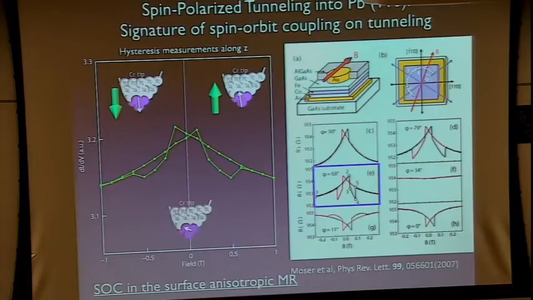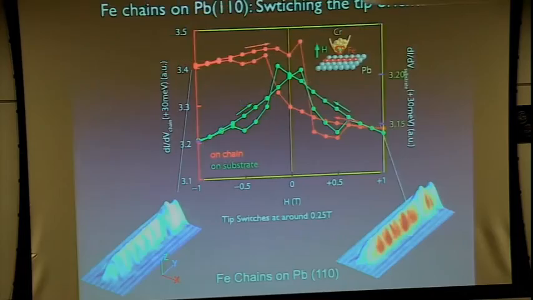Well, I think if you look at the signal on the chain carefully, it looks like the two kind of add together. We have something in the paper where you subtract one from the other. When you're on the chain, it appears that this signal is also there, of different magnitude. Also, remember, when you measure on the chain, your tip is a little further away from the substrate. But it looks like both signals are playing a role if you look carefully at this data.